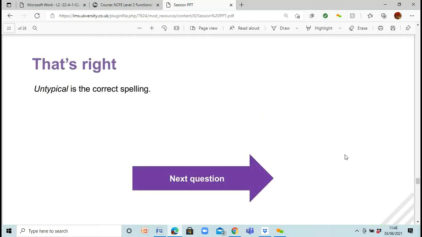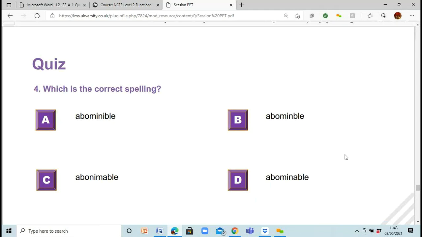And then the last one here, which is the correct spelling for abominable? A, B, C, or D? So abominable. Yep. Anybody else for D? Or any others?